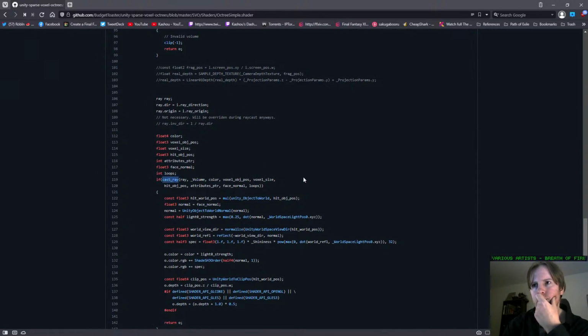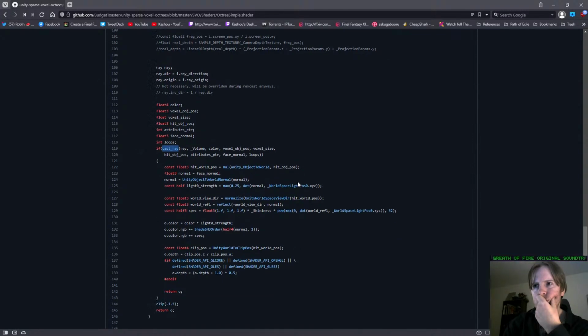If cast ray. Which computer language is this written in? This is probably HLSL because it's a Unity shader.